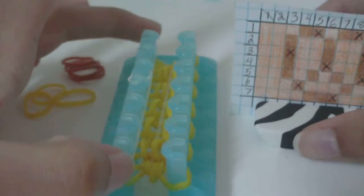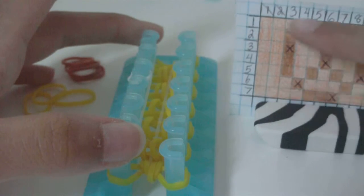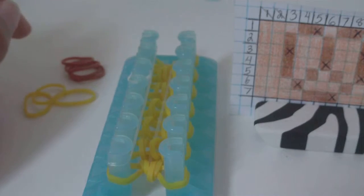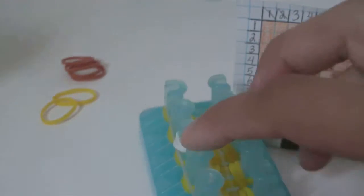There you go. Now you should have these three little layers, and that is a triple cap band. Alright, once you've placed any salt rubber bands or connector rubber bands that you need, you can go ahead and place the rubber bands you need for the actual design. And from row 1 down to row 7, here is the order of the rubber bands.